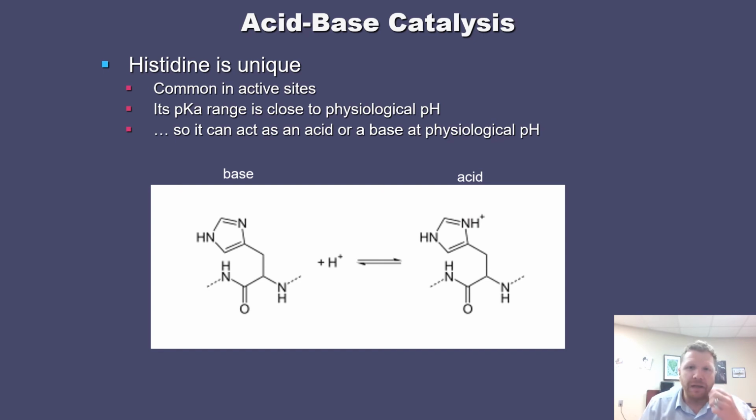So what acid-base catalysis is pretty commonly going to utilize is a histidine residue. Why is that? Because histidine has a pKa that's close to the physiological pH. If we remember what that is, it's about 6. Well, you might find it as 6.0 or 6.10. So it's very close to the physiological pH, in which case you've got a mixture of the positively charged form and the neutral form. So it can act as a base or an acid near that physiological pH.